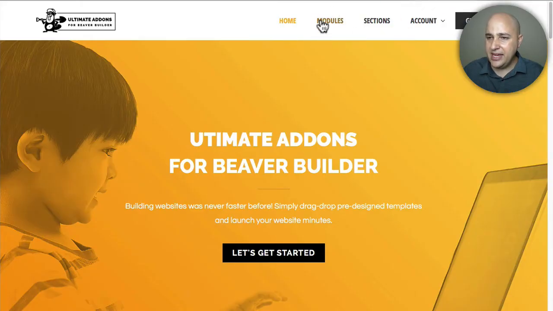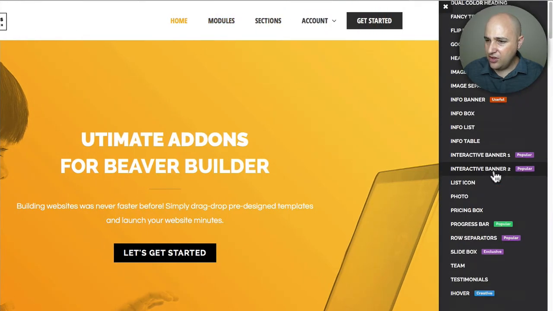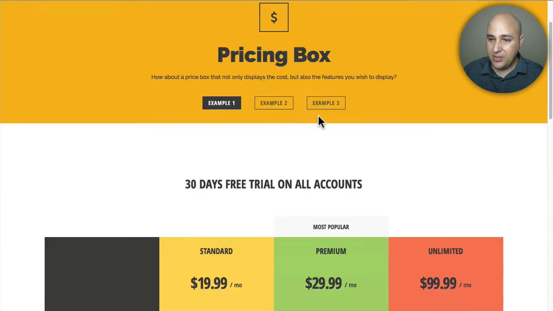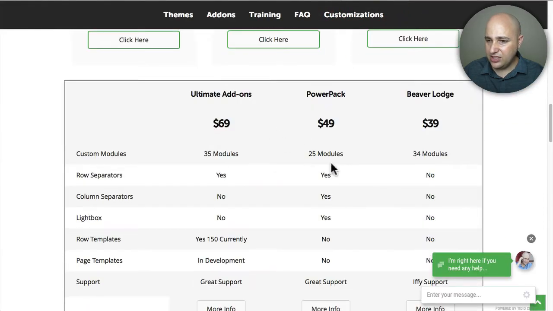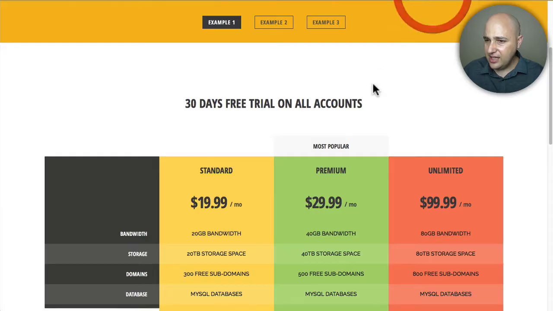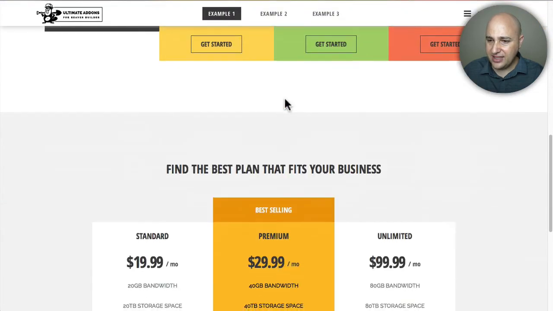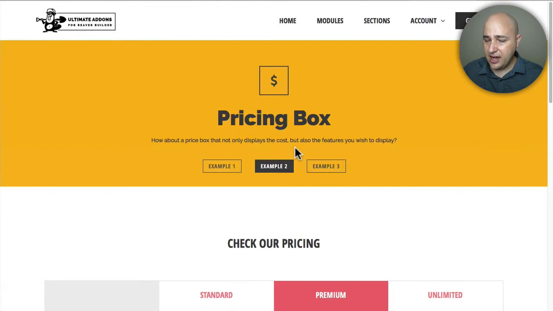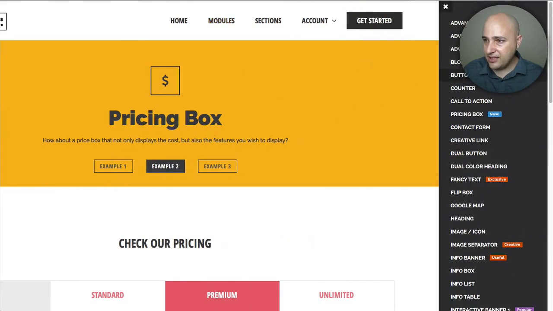And it adds some amazing modules, and it also adds pre-designed rows for you, which is a huge time saver. And they also have full page template designs. So if I click on modules here on their website, here's a list of all the new modules that they add. So for instance, right here, it's really nice. It's called a pricing box. And I actually use this to make that grid right here, this whole grid right here. But you can see, you can make powerful, beautiful things like this very easily with this add-on. And here's more examples of this pricing box. But you can do so much more than just a pricing box, obviously.